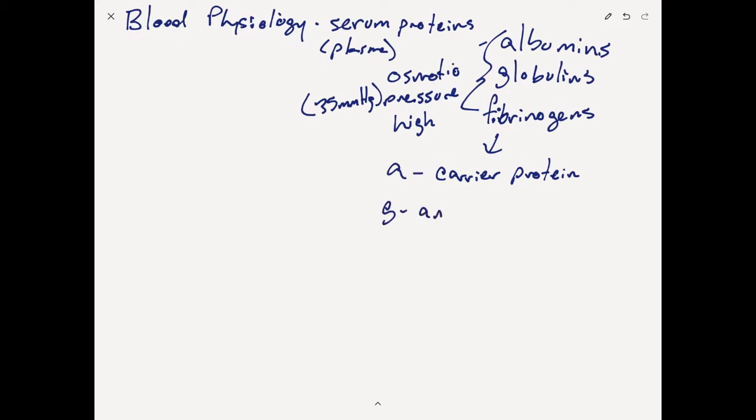Globulins are our antibodies. These are very important, especially now we're talking about antibody therapy as a potential therapy for treating people with intense sickness from coronavirus. If the disease that results from coronavirus, they call it COVID-19, if that gets very severe, individuals can be given antibodies from individuals who have been exposed to the virus recently. And then fibrinogens, these are clotting factors.